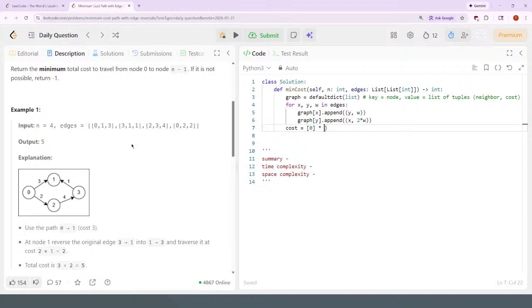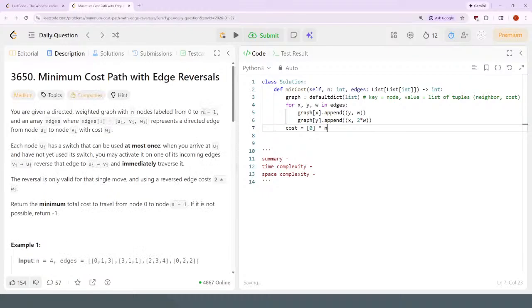I think it might be just n. Nodes 0 to n minus 1, so there are n nodes. This will track the minimum costs to traverse from node 0 to that x node. I think this should actually be infinity.